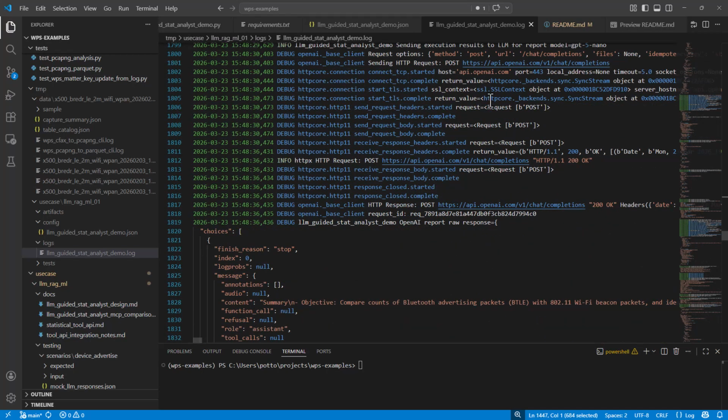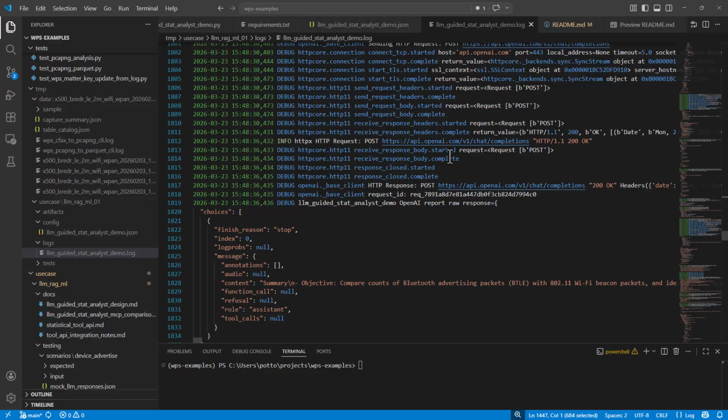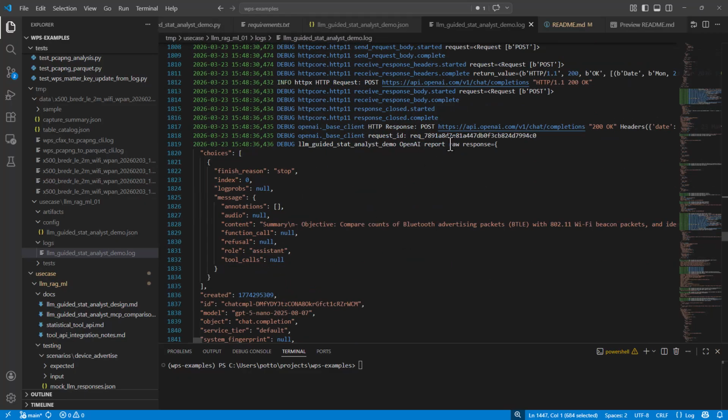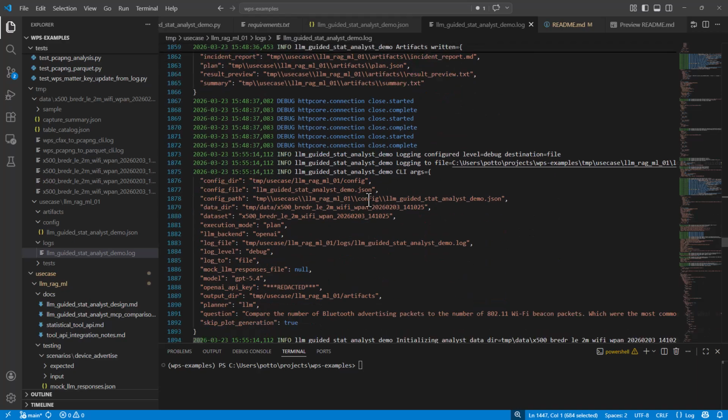And then you can also see the raw responses from OpenAI here. So this is just another way to debug what the output is, besides looking at the files that show up in the artifacts directory for doing debugging.